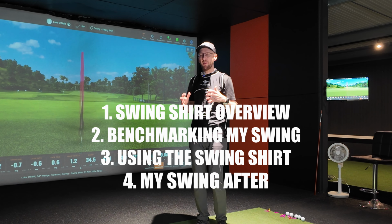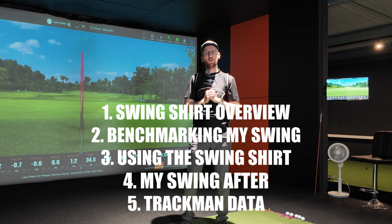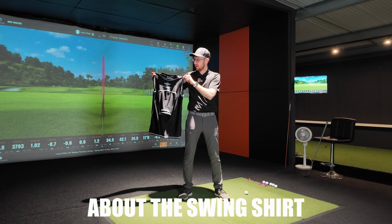All the while we're doing that, we'll have TrackMan running in the background, capturing some data for us, and we'll take a deep dive into all of that data at the end to see the true impact of using this swing shirt has had on my golf game beyond just the feelings that I'm having in the bay. Right, so let's start by telling you a little bit about the swing shirt.